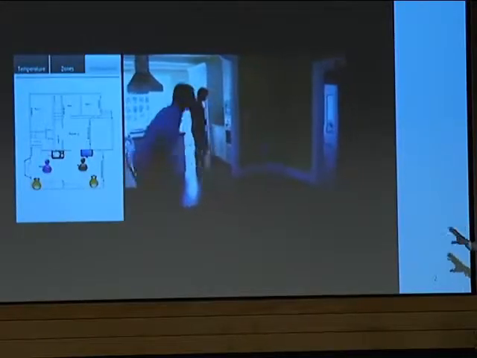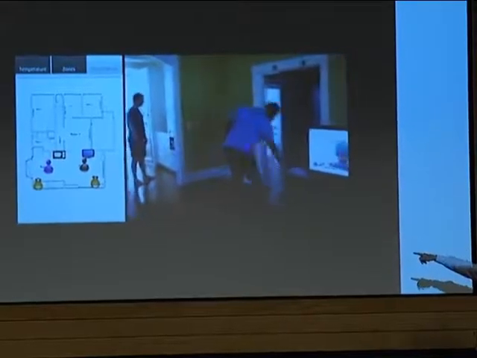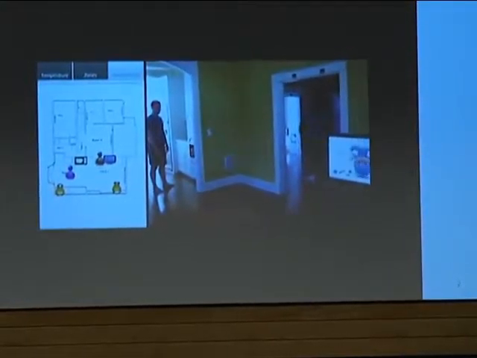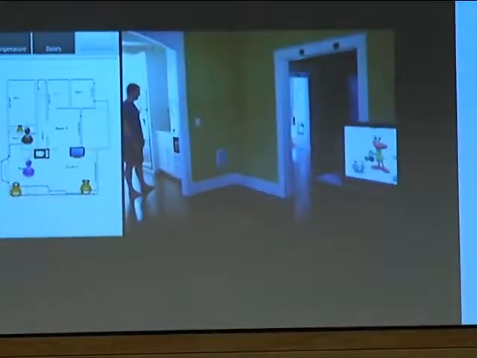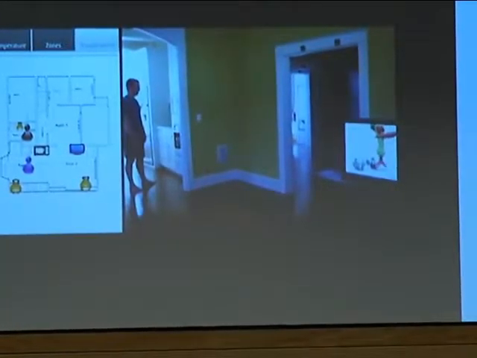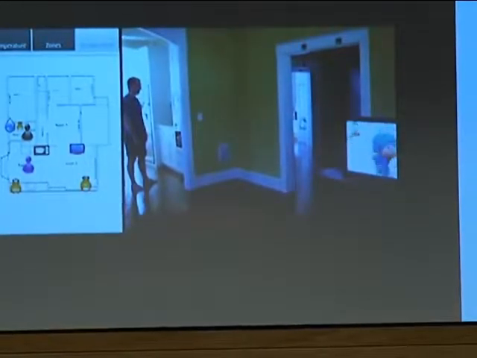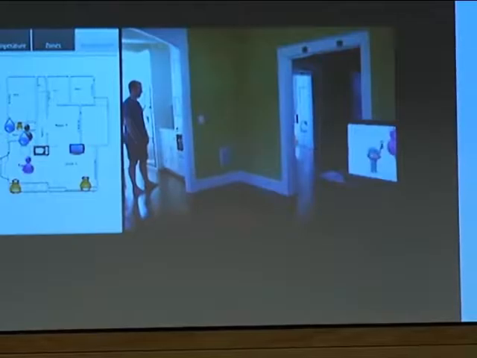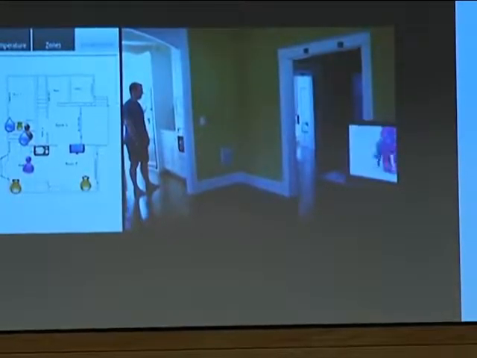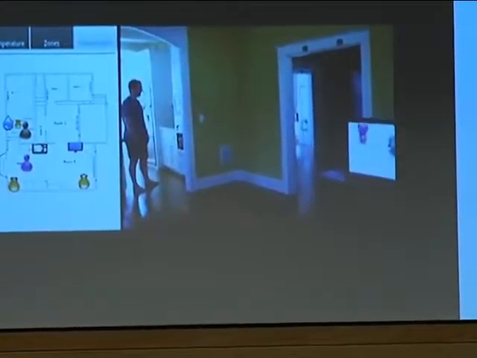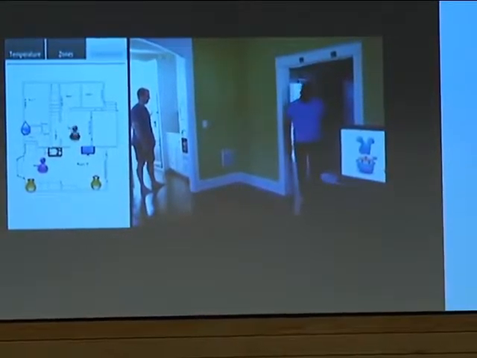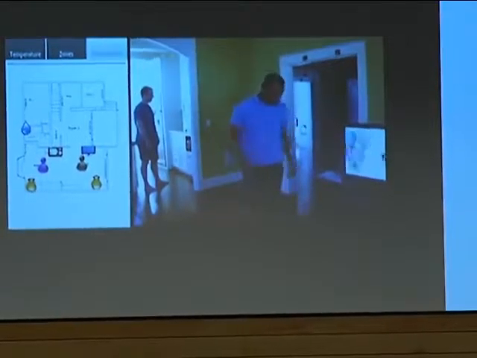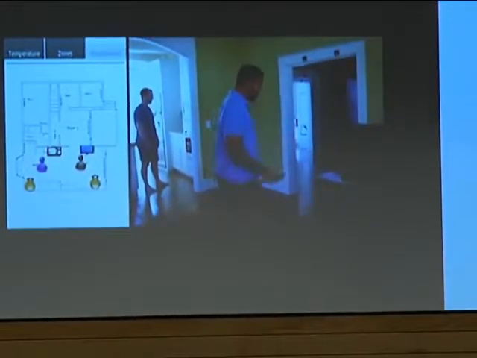It also monitors appliances and fixtures. You saw a water fixture turn on, a light fixture turn on, and now you see a microwave turn on. As this person walks out of the room and out of the field of view of the camera, you can still see in that screen over there that he walked out into the hallway, through into the bathroom, turned the light on, flushed the toilet, and yes, he washed his hands. Now he's going to leave the bathroom and turn off all those fixtures. So the basic idea here is to monitor who's in the house, which room they're in, and then what they're doing in terms of electrical appliances and water fixtures.